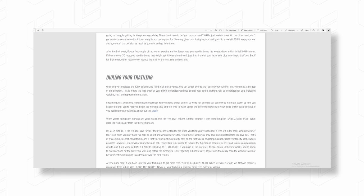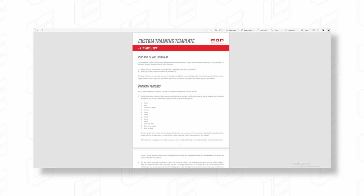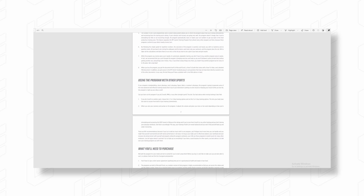So you get a how-to, which explains how to follow the program. That includes how to choose your exercises, which I'll go over in just a minute, how to follow the program, how to determine the weight that you're going to be using, and a number of other things. And then there's another one that goes over a basic introduction of the program itself. So why they designed it this way, how it overall works.